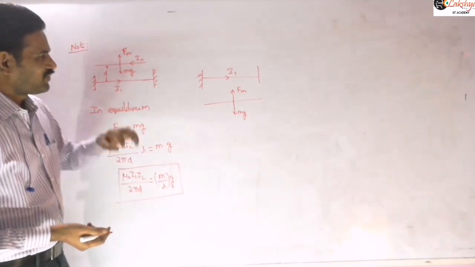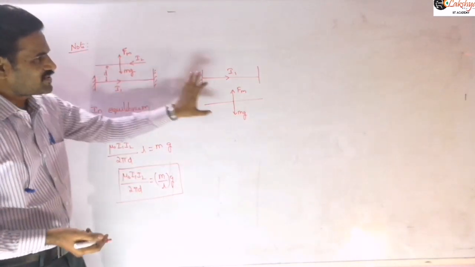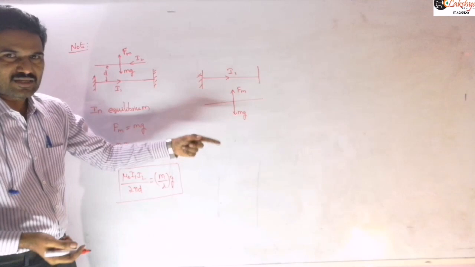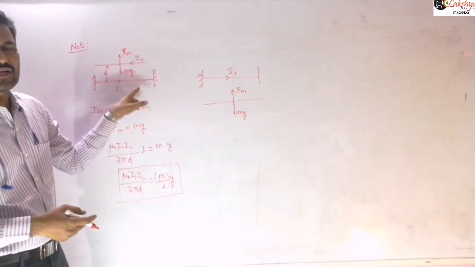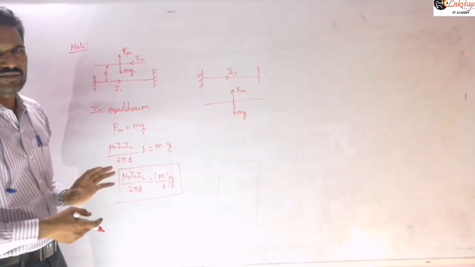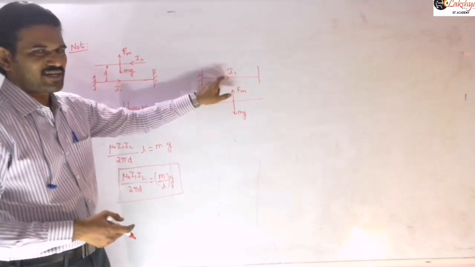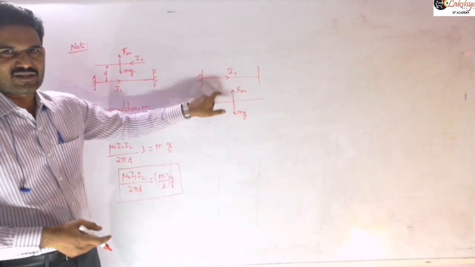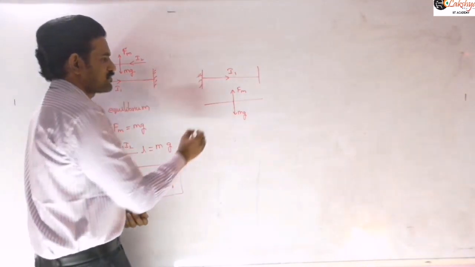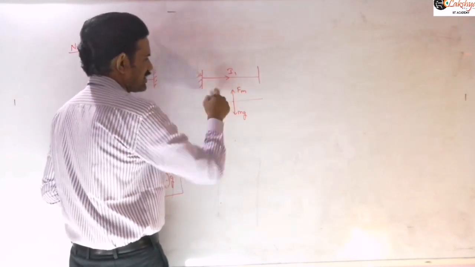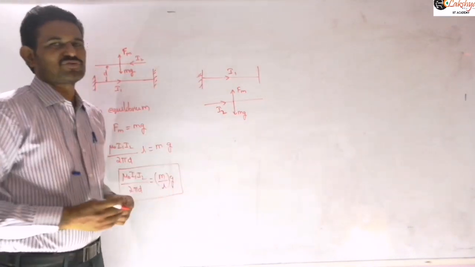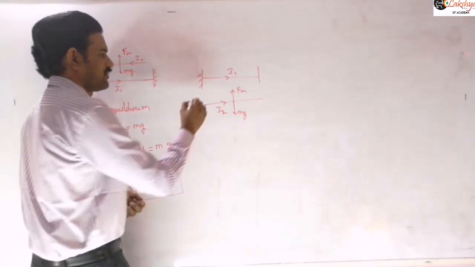And so now this diagram is the same here and here, but here this force is the repulsive force, so the direction of the current must be opposite in both the conductors. But here this force should be the attractive force between these two conductors, right? So this force should be attractive, which means now I2 should be in the same direction as I1. That is the important thing, the difference between those two cases. Remaining everything will be the same.